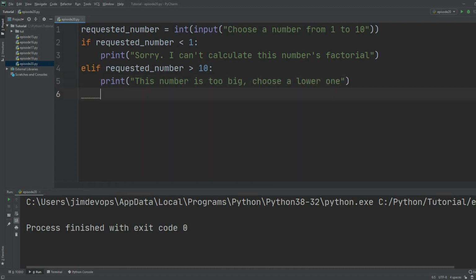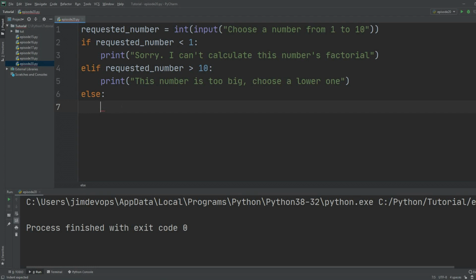Alright, and now we covered all the cases that is less than 1 and higher than 10, and because we covered those cases, it is pretty safe to write here the else. So we will cover all the cases that are not what we want, and now here we can start calculating a factorial of a number.